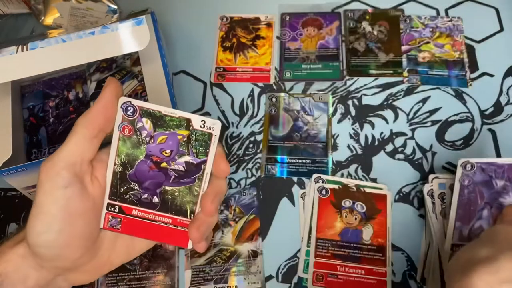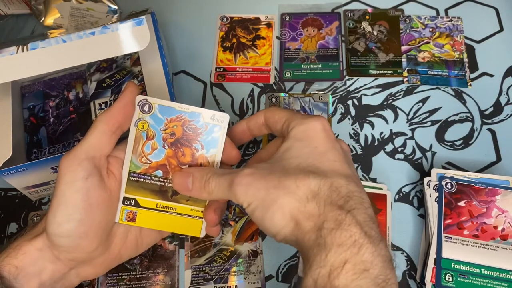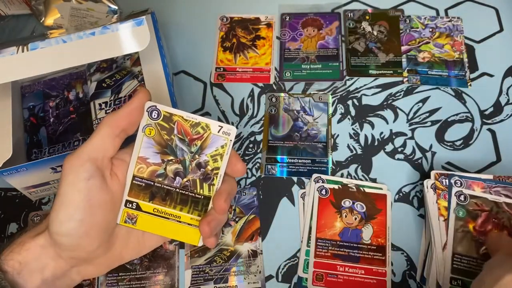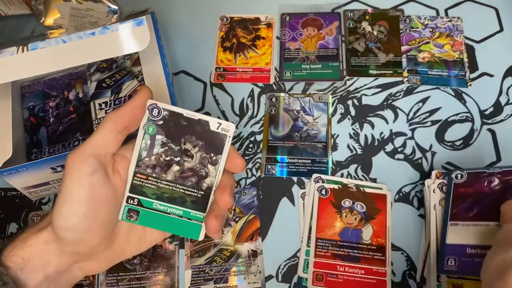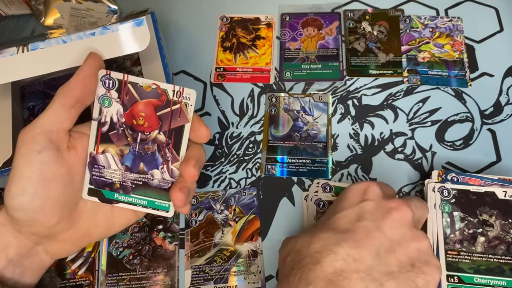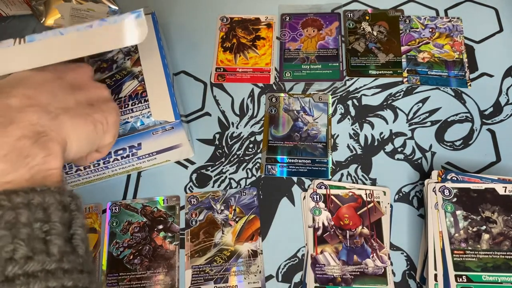Grimmon Purple. Monodramon. Forbidden Temptation. Leomon. Volcanic Dramon. Golden Ripper. Tyrannomon. Chirinmon. Darkness Claw. Cherrymon. Inframon for a first rare. And Puppetmon for a second rare. That's cool, so obviously got the promo Puppetmon and now the regular Puppetmon.